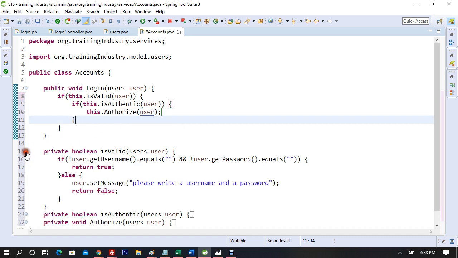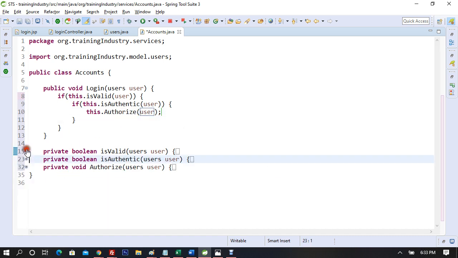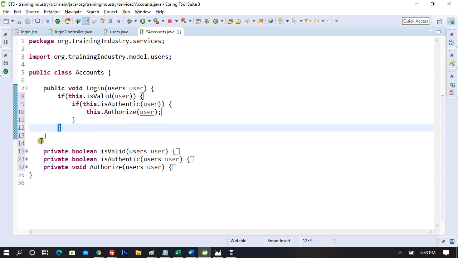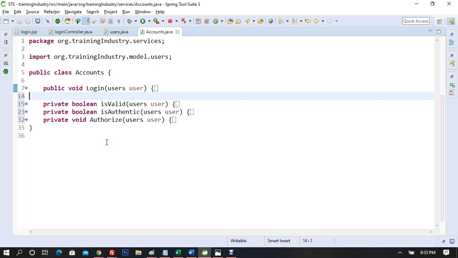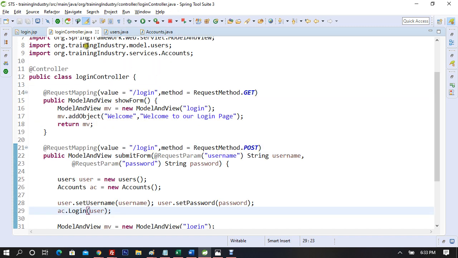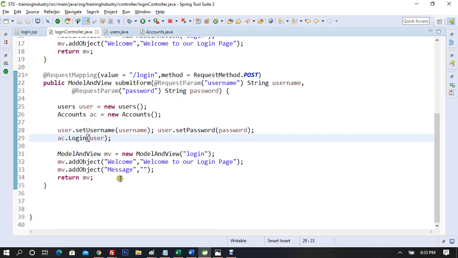And in else, you're already setting the message in every function. You can set message here also, but since you have set it already there, I don't want it. So now encapsulation, abstraction, and my service, which is my login service, is absolutely ready here. Now you need not do anything. You have done everything that you had to do.